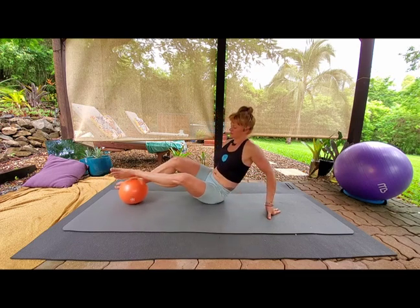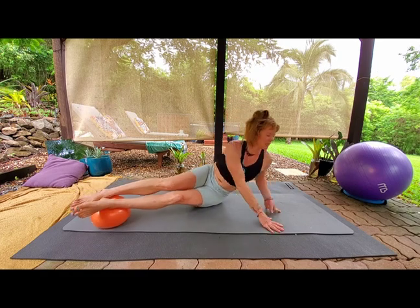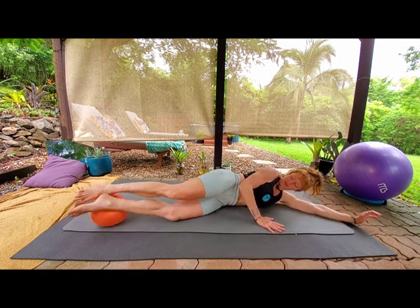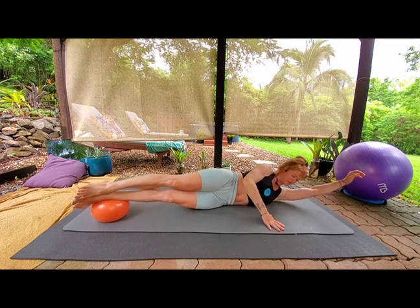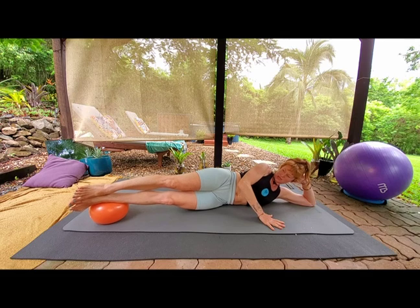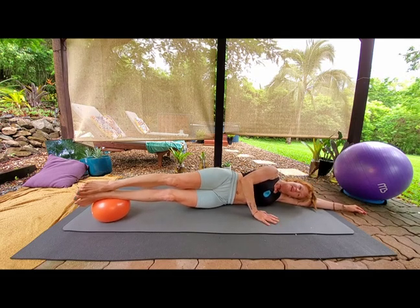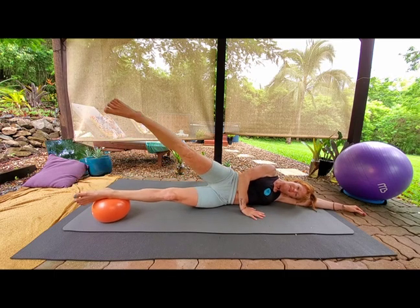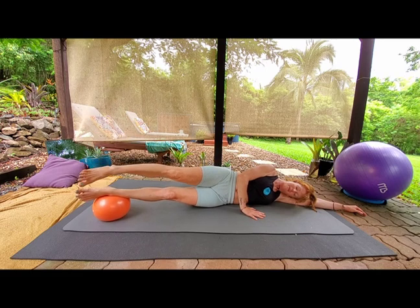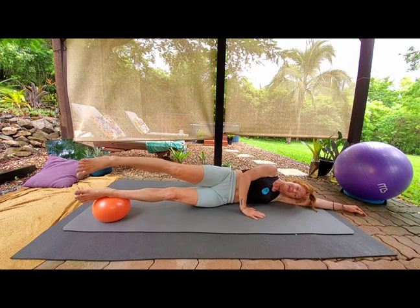So, ball is out towards that corner of the mat. Got a lower ankle on it. Take the time to get your right set up here. Hips stacked one on top of another. Abs stretched nice and long. Okay. Inhale, T-zone. Exhale, lifting that heel up. Inhale, back down. Exhale, lift. Inhale that down. We're going to do 10 more.